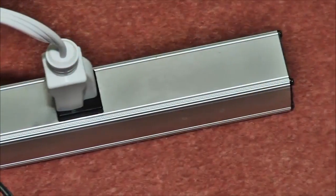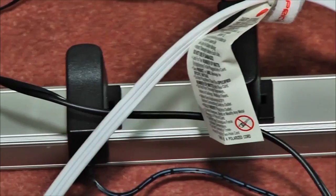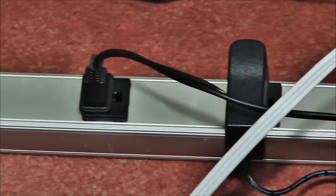The next step, if replacement doesn't fix the hum, is to look outside. This is more art than science, but check if there's an external source causing the hum — like fluorescent lights or dimmable lights. One thing I've found is that often when I hear a hum, it's because the equipment is on the same circuit as a major appliance — your washer, dryer, or refrigerator. If your soundboard is on the same circuit as your refrigerator, you'll probably get noise from the compressor.